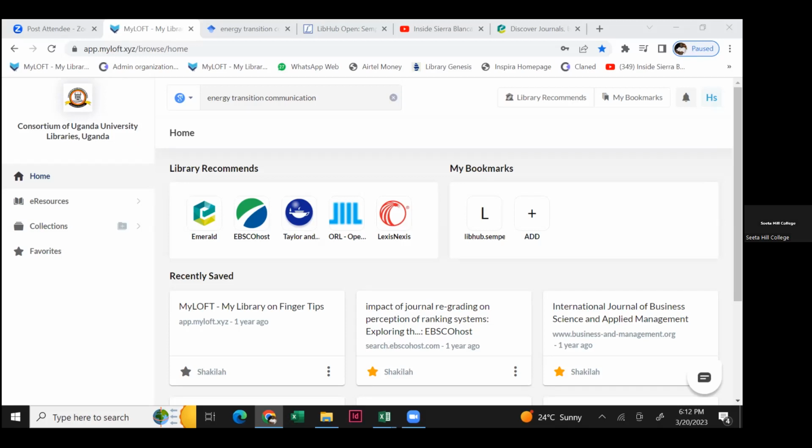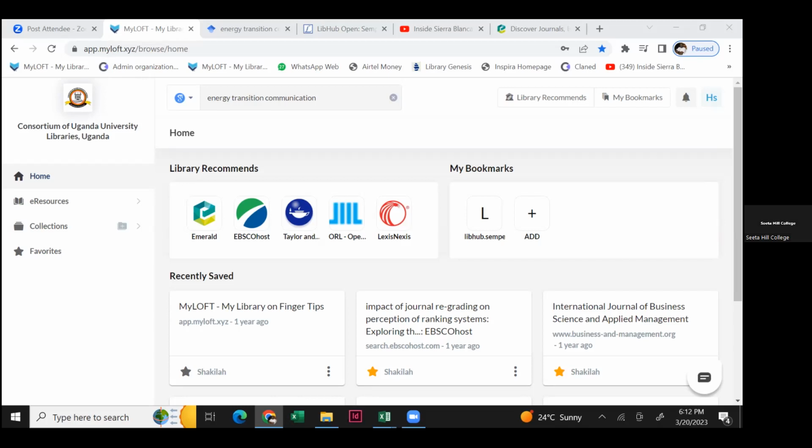Okay, there's another one. Can we access the databases restricted by IP, like those restricted when accessed via Google? Oh, thank you, sir. I'll answer that the other way around. One thing I didn't tell you is this system is equally a remote access system. When I create an account for you, even if you are in the US, you just log in and read as if you are in Uganda.